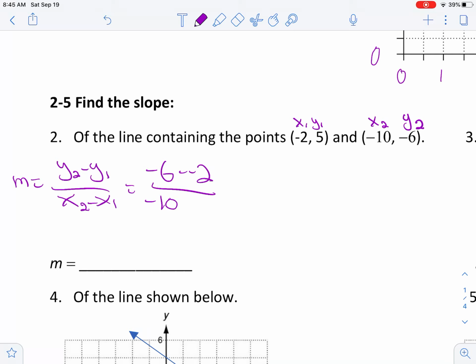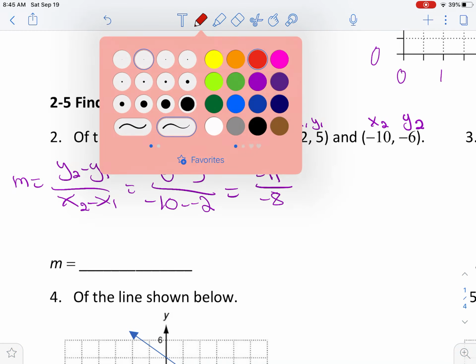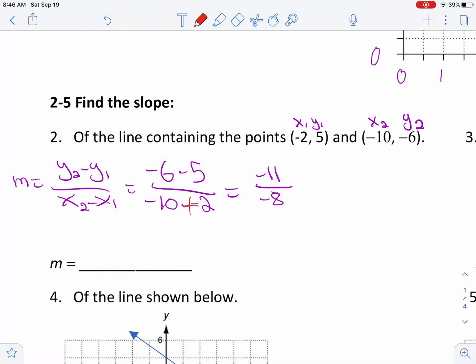which is the run. And as I'm talking, I'm having trouble using the right numbers. And then negative 10 minus 2. Perfect. Minus negative 2, I should say. All right, so negative 6 minus 5 is negative 11. Negative 10 minus negative 2 is negative 8. Remember, minus minus is plus. Subtracting a negative is the same as adding.